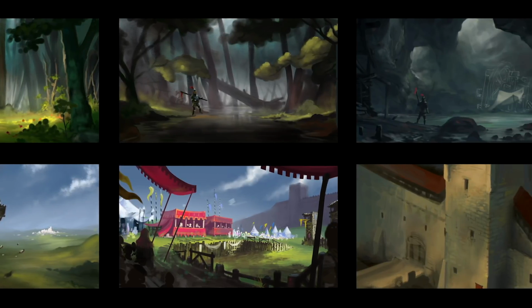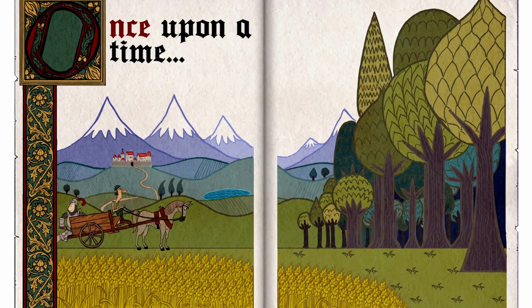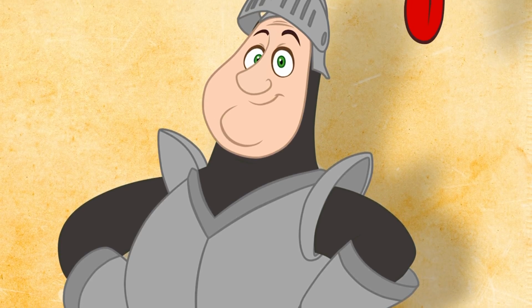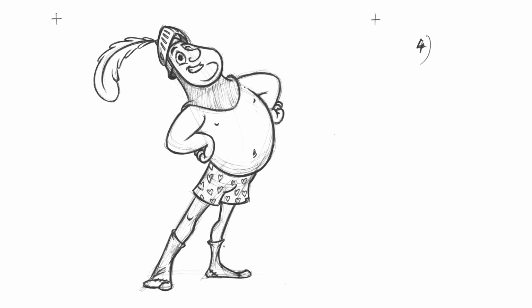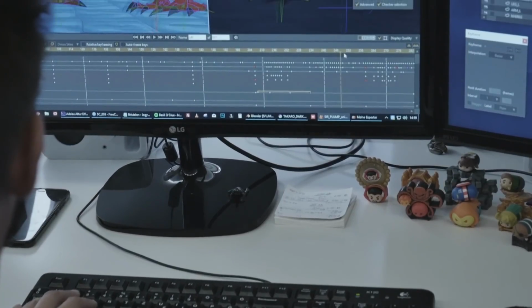We started by studying everything we could about the Middle Ages, from encyclopedias, history books, and even frescoes from that era. The first thing we wanted to get right was our main character, Sir Plump. We found a fantastic cartoon studio called Umatic and got them to create several characters.